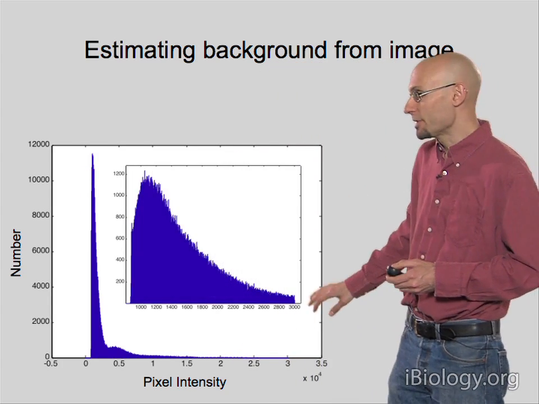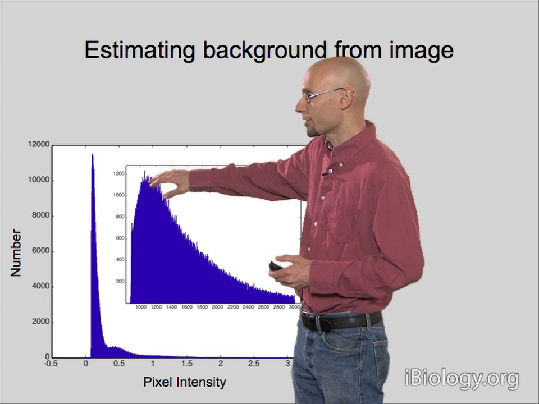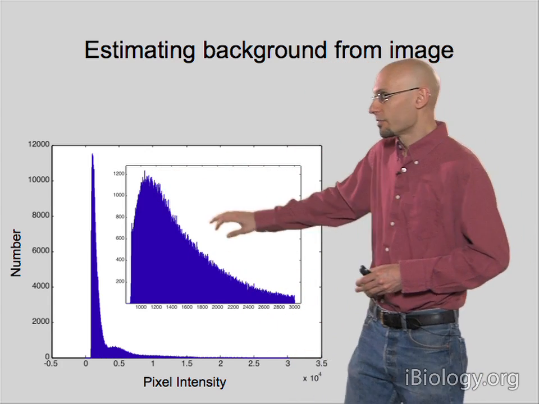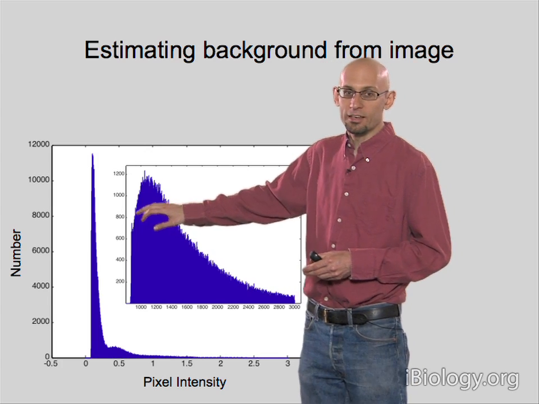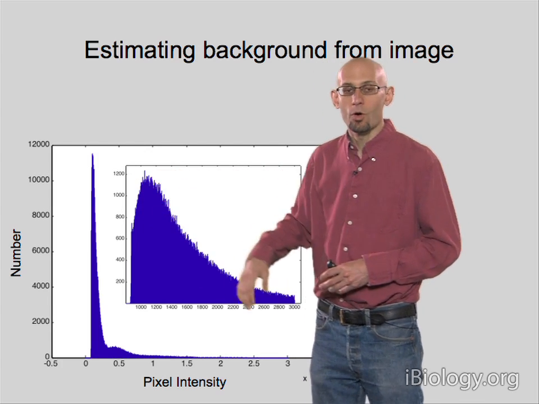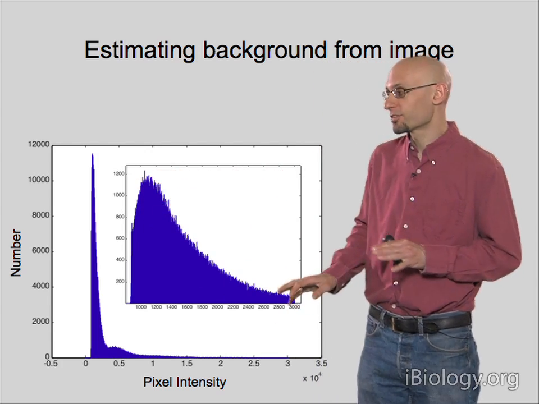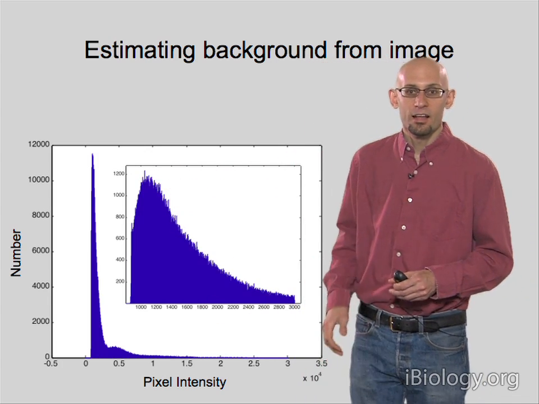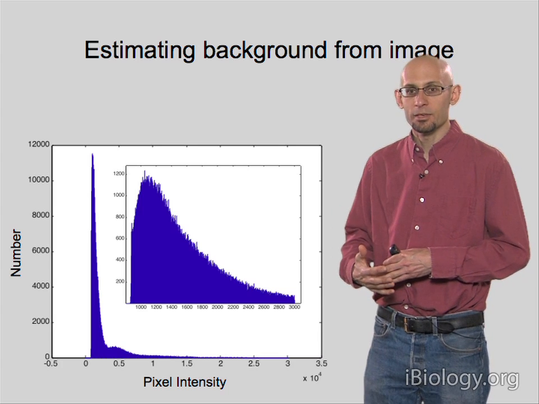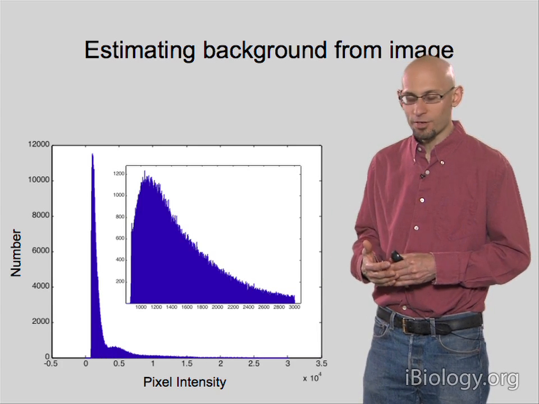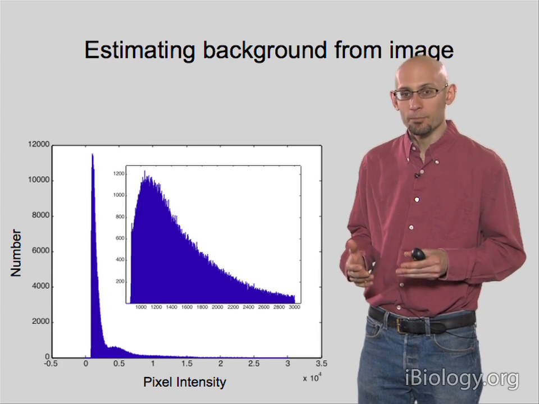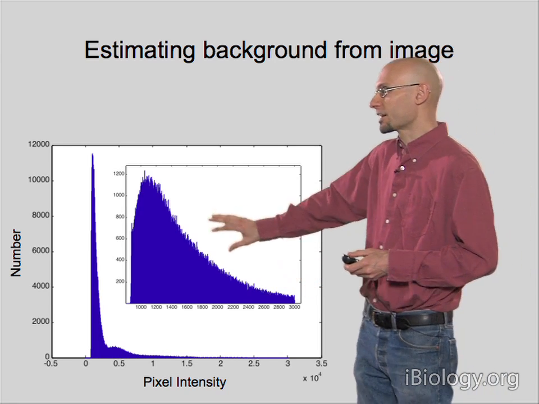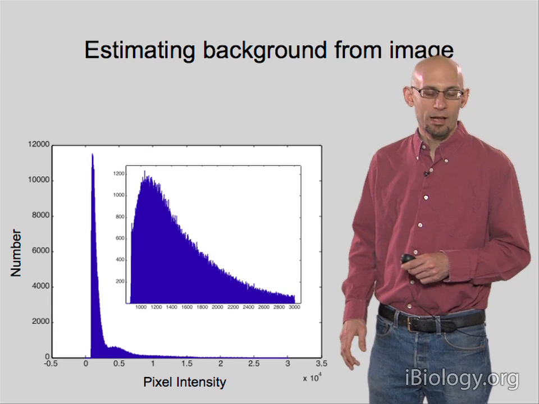If we zoom in on that peak, you can see it is centered around 1,200 or so. We could work out, say, the modal value in this image, or we could fit a Gaussian to just this peak, or look at the median or some other statistical measure, which will basically tell us what that background value is. Now we could subtract that off from every pixel in our image, and then we would measure roughly 0 where we don't have any real biological fluorescence. This is a very commonly used approach to estimate background from images.